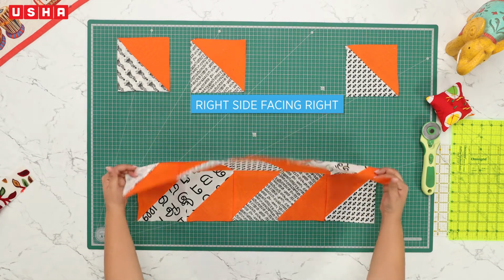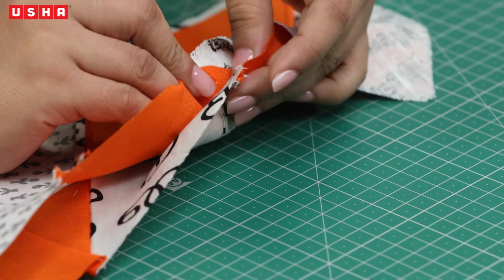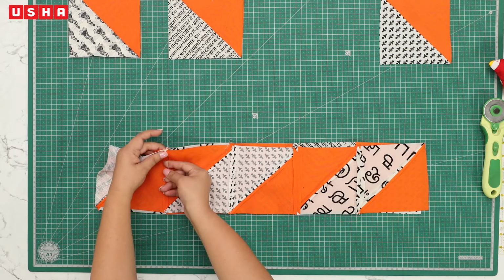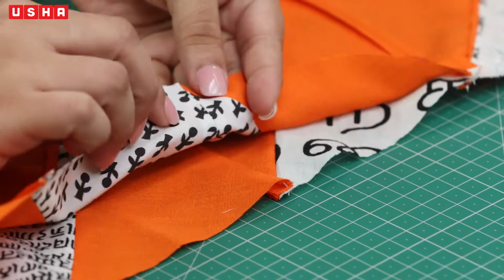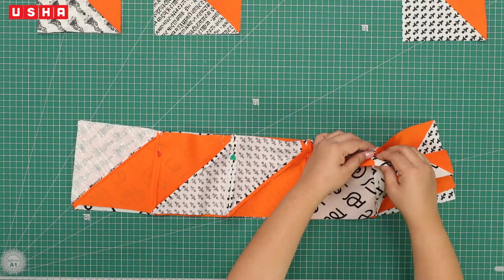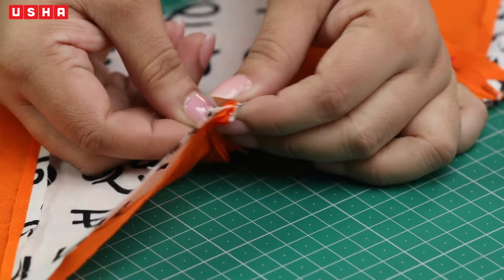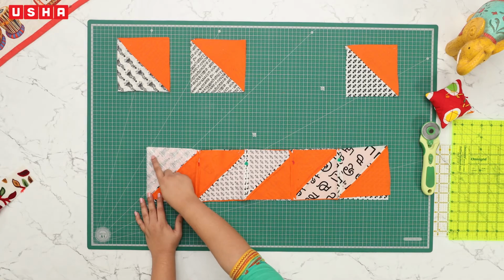Place the top row on the bottom row, right side facing the right side. Make sure you match the seam line and pin it in place. Pin all the seam allowances to hold the fabrics in place. We will now be stitching on the pinned side.